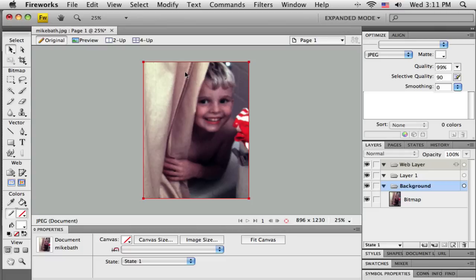The next thing I need to do is make him the right size, or make this image the right size, because when I cropped, you can see down here, it's still 896 pixels wide, which if I put that on my website now, that's wider than my whole layout, so it would take over the whole site. So I need to adjust the image size. Now, a quick way to do that here in Fireworks is to click anywhere out here in the gray, and that deselects everything. And when you do that, the default properties bar shows up, and there's a button on there that does image size. So I can click that.